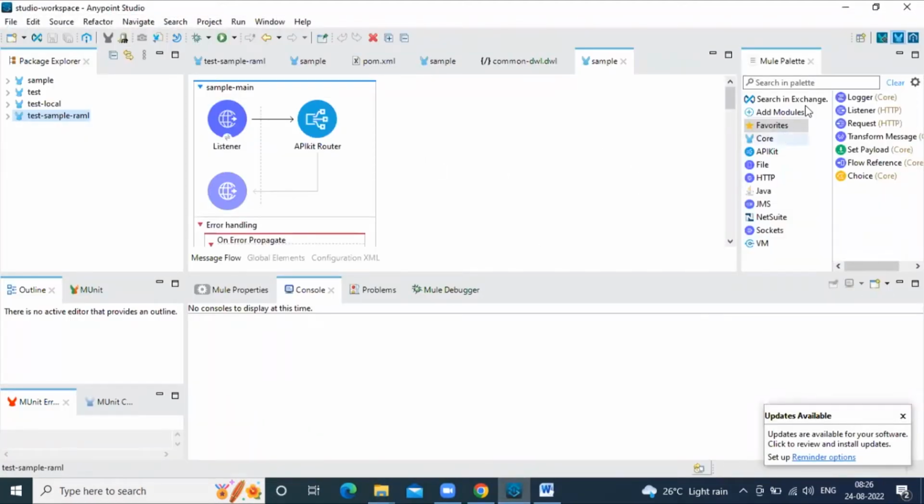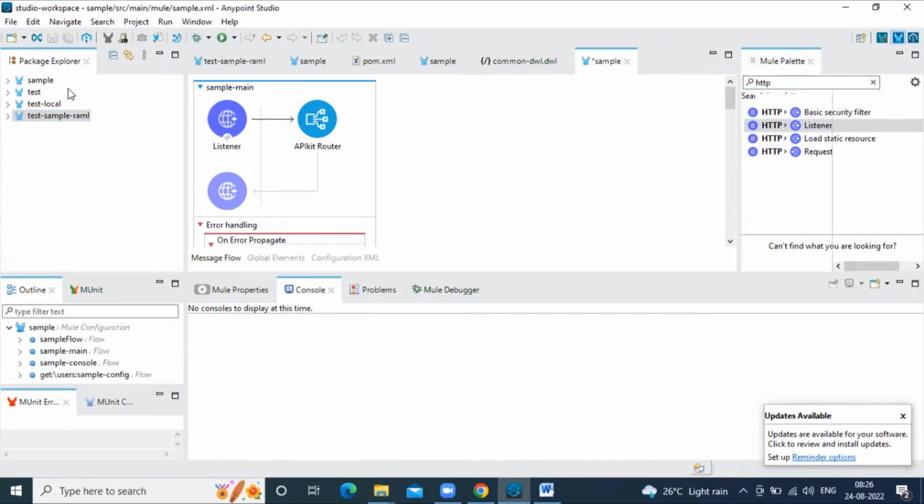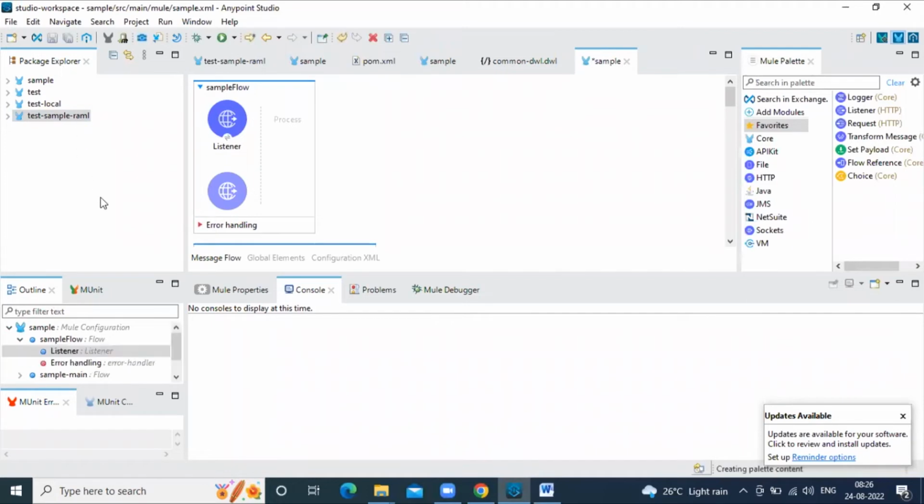Here you can see the connectors. We are going to drag and drop from here. On the right hand side you are seeing the Mule palette. Here you are going to drag and drop your connectors. On the left hand side you can see the package explorer, the application names, and if you're creating an application, what inbuilt or default things you are getting. At the bottom you can see the configurations. If you're deploying this locally, you can see the logs here. And if you're facing any errors, you can find them in the problems.